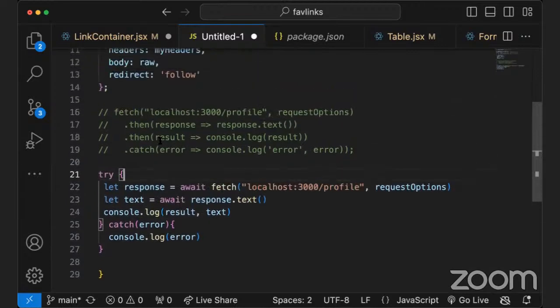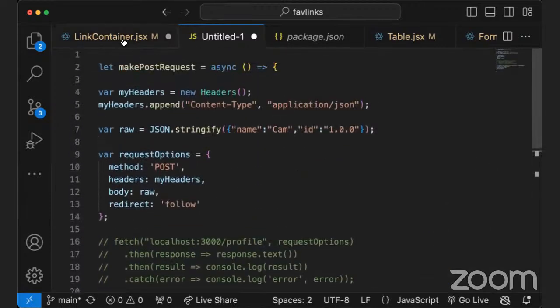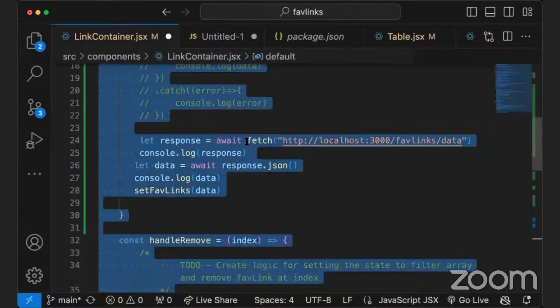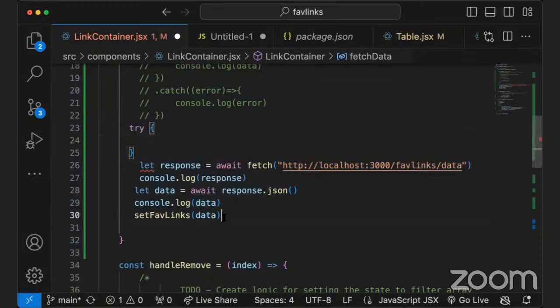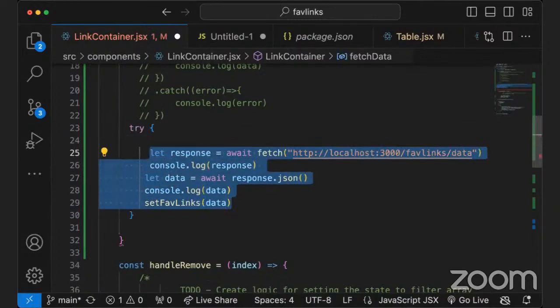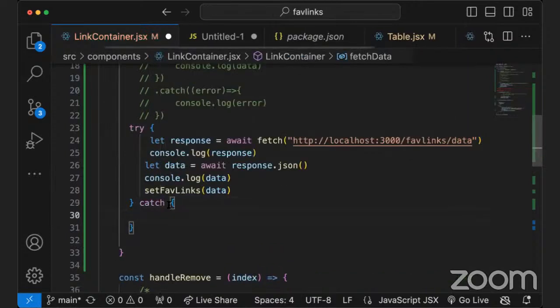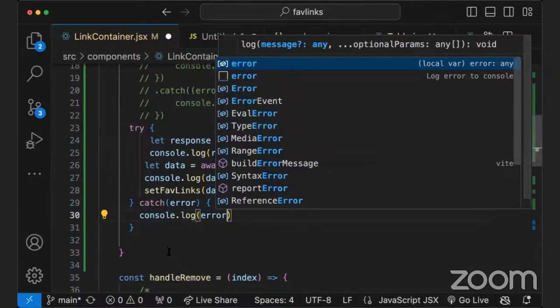So this is how I would structure a request from my client side, right? So currently in my client side, I have just a regular GET request being made. And if I want to be consistent, I'd also wrap this in a try catch block so that I get any errors that might come back in the networking request, right? And just would add here, console log error, right?